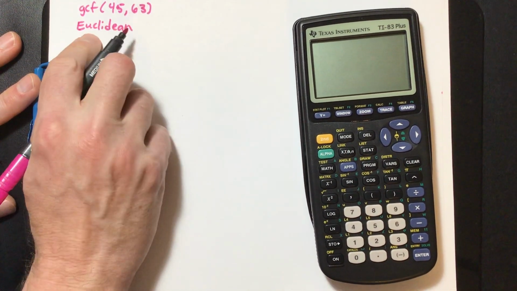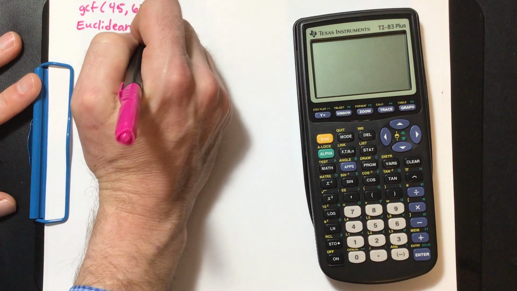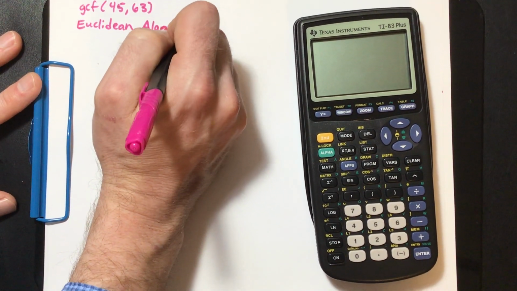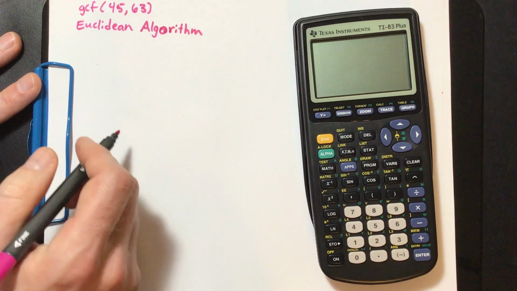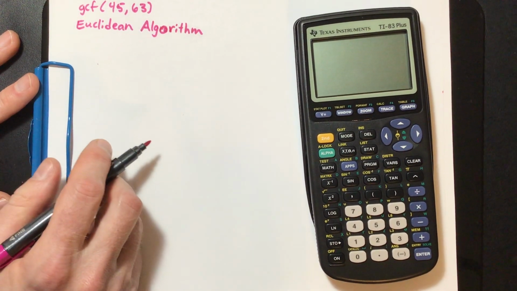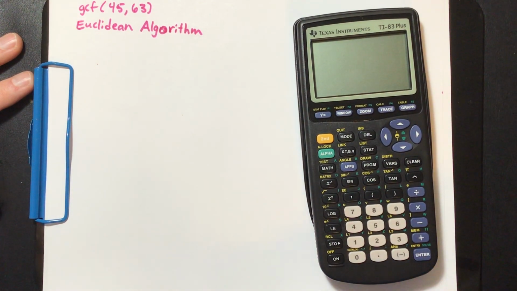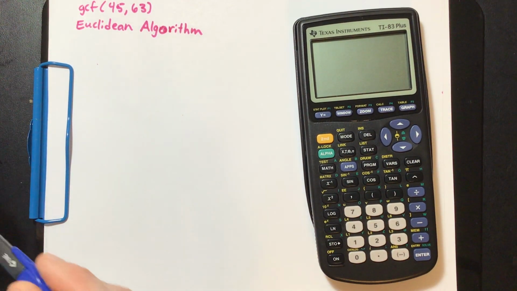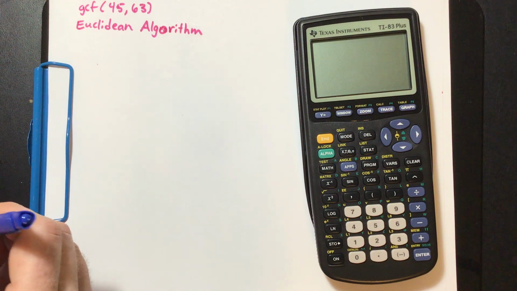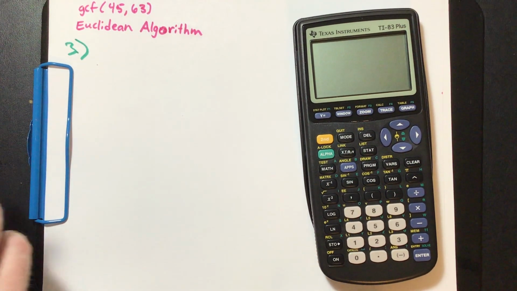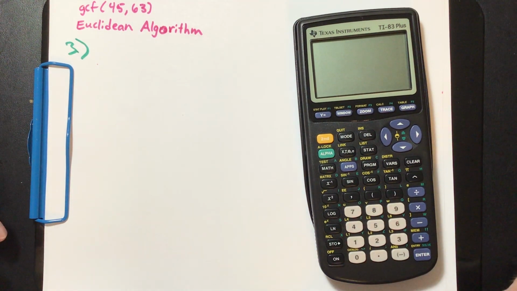It was done by Euclid, who's from the last video that we talked about, and it's a method or an algorithm that he came up with. So the idea of the Euclidean algorithm is... Do you want me to label it 3 for our third way? Yes, please label it for the third way. Okay, this one's going to take a while. We're going to need some more paper on this.